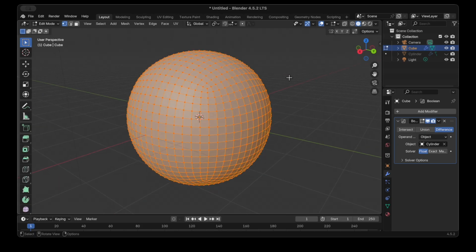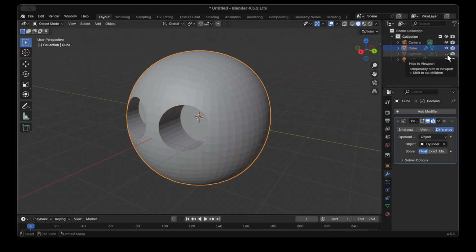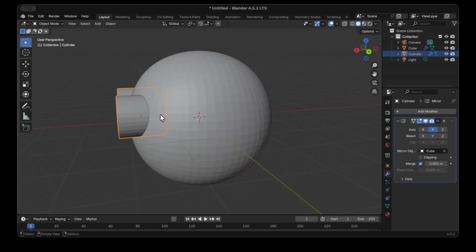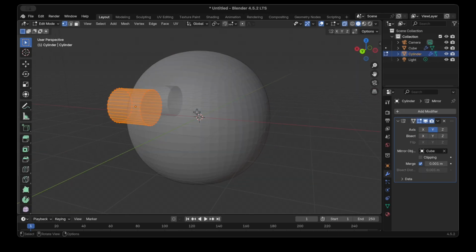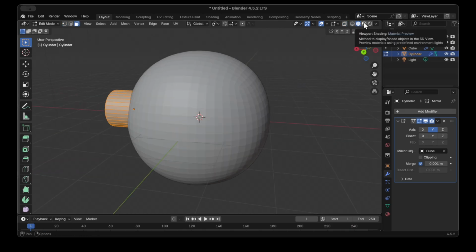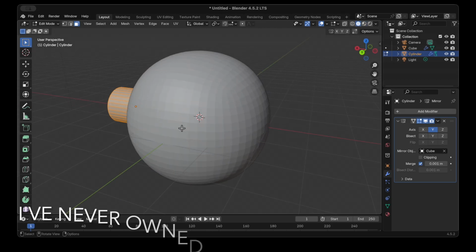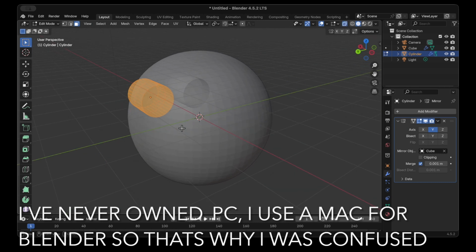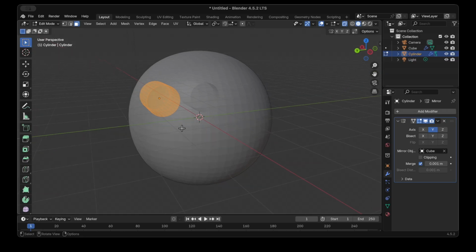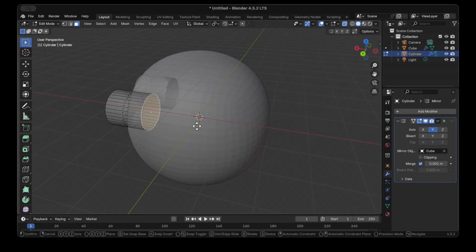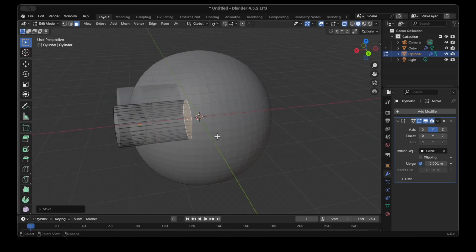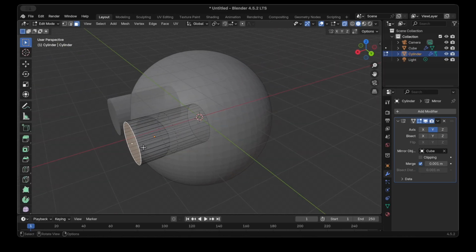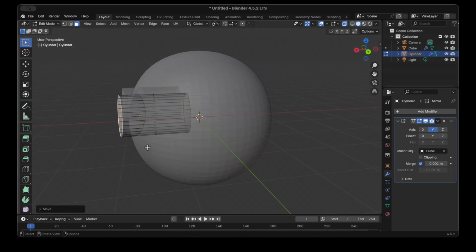Right, and you could stop here if you really want, but I'm gonna go a bit further on this. So I'm gonna make these go in a little bit deeper. Also, to turn on X-ray mode, you need to be in this one, solid, and then press, I don't even know what button it is. For me, it's Option Z, and then you get an X-ray view of everything. I'm pressing 3 to select faces. Select this back face, and then just kind of move it back a little bit. And I'm going to move this forward a little. All right.